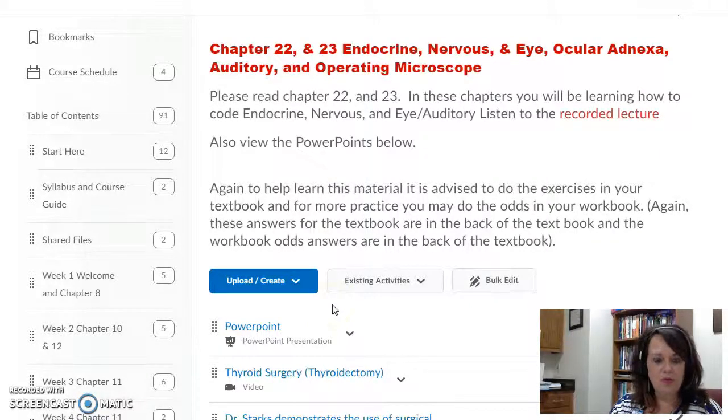This lecture is over the chapter in your textbook called Endocrine and Nervous Systems. Starting at the very first page of that chapter, we talk about the format of the endocrine system. There are 9 glands that make up our endocrine system, but only 4 of them are actually included in the endocrine system subsection of our CPT manual. And it talks about the 4 that are listed there, are the ones that we deal with in the actual endocrine system section. The pituitary and pineal, it says codes to the nervous system subsection.